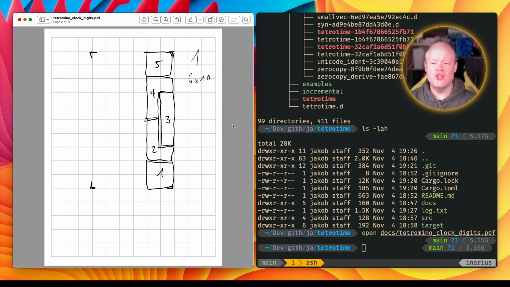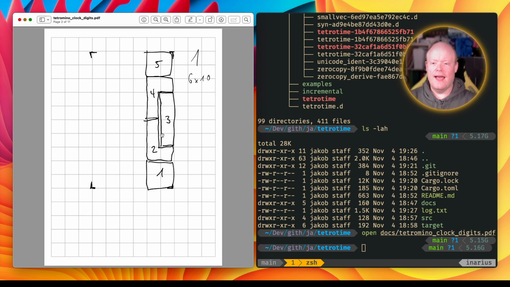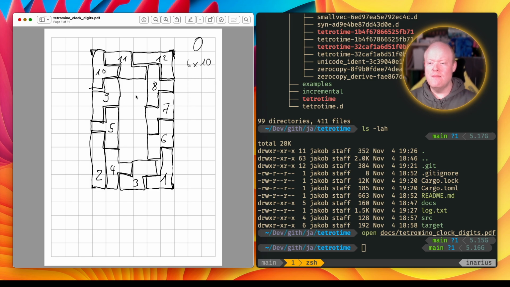So all of the digits I have more or less built up how we can actually create those from the Tetrominos falling from the top. And essentially now we should more or less be able to implement a way of having those digits displayed by having them fall down from the top. So I guess that is exactly what we are going to do here now.